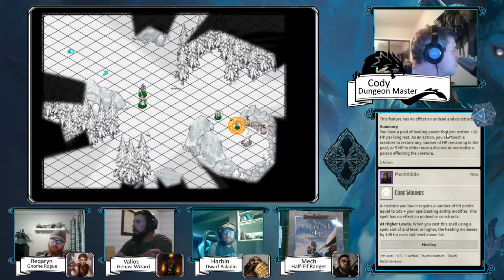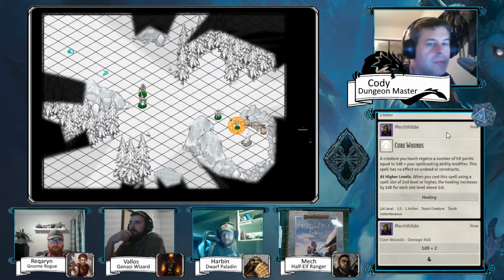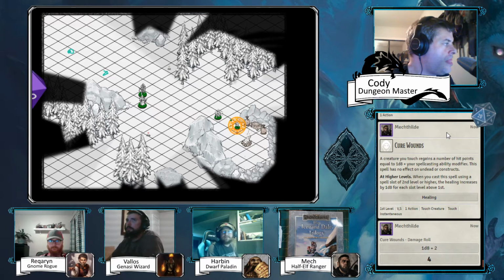I need to switch over to my desktop. I forgot to bring my charger for my laptop, so it's going to cut me off here. Okay, sweet. 4 hit points. All right. I don't actually know how to change that.